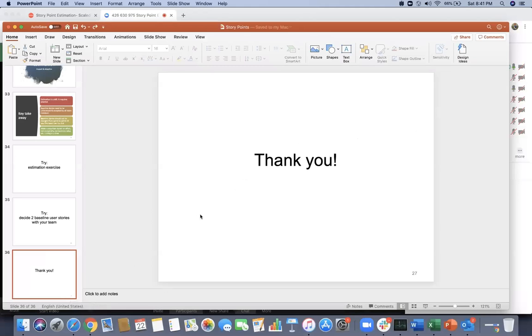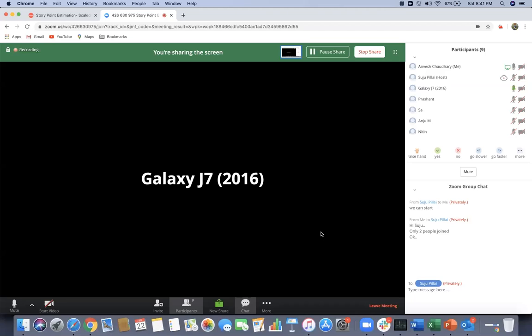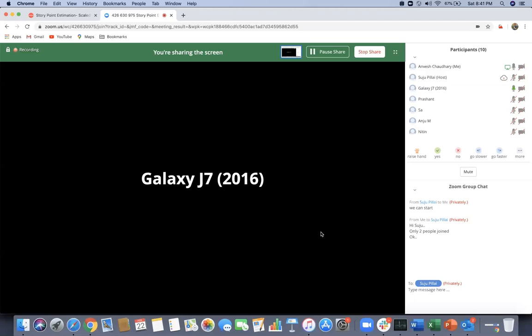Yeah, I have one question. As you suggest that we should have one baseline story, normally we are using story points of 3, 5, 8, 13. So can we make one baseline for 3, one baseline for 5, one for 8, and one for 13? These are the common story points normally taken in a sprint. If we have different baseline stories for different complexity, then it will be easy to identify a new story.